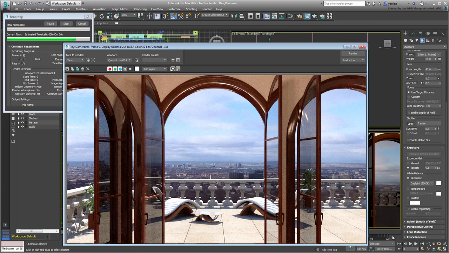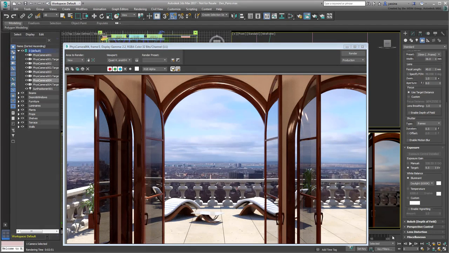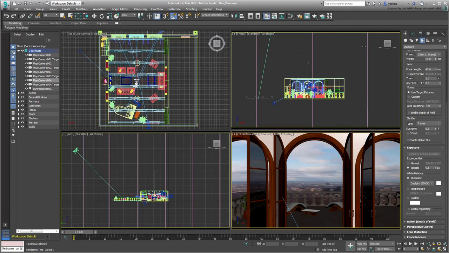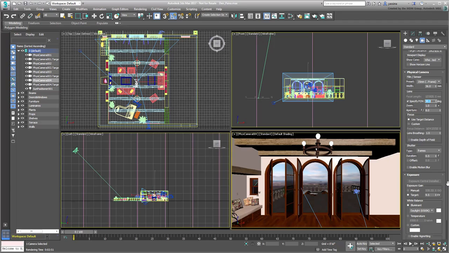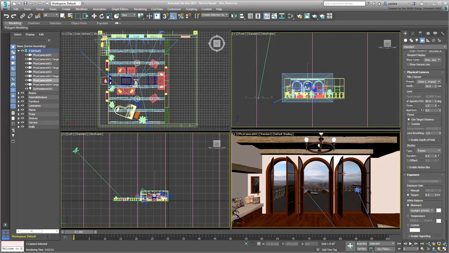Before we get to the Panorama Exporter tool, there's an important point to mention. If you are using standard cameras, free or targeted, then you are good to go, as Panorama Exporter takes care of readjusting their FOV values. If you are using the newer physical camera, then you need to do that manually. It's really not that big a concession. All you need to do is set the physical camera's FOV value to 90 in the Modify panel. The camera shot changes in the viewport, and ultimately at render time.